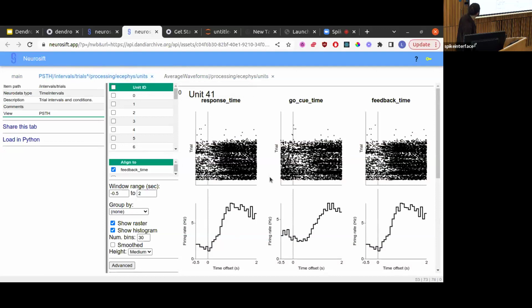So you can see those analyses are generated in real time. This data is being streamed directly from DANDI and from DENDRO storage, and you are just visualizing what you just produced. And literally anyone can access this now because I can share this view. I just have to share this link here with you guys, and you'll be able to access this combination.